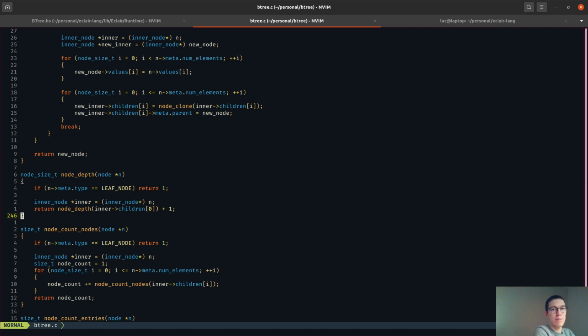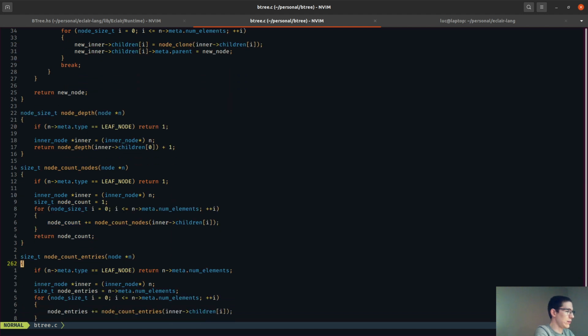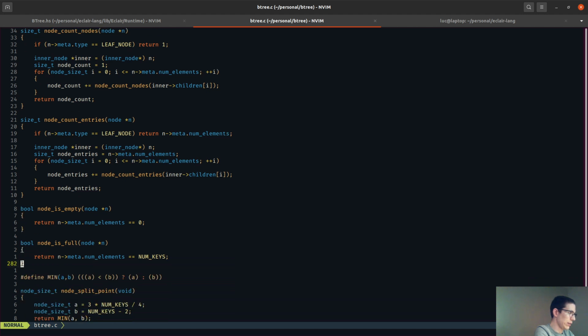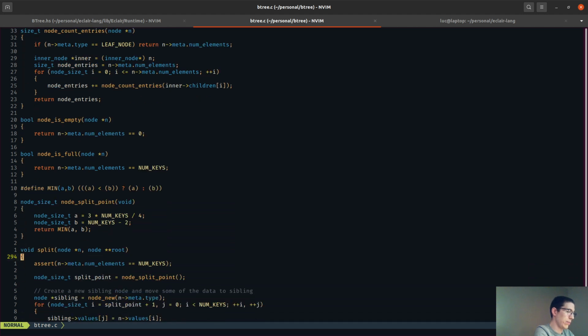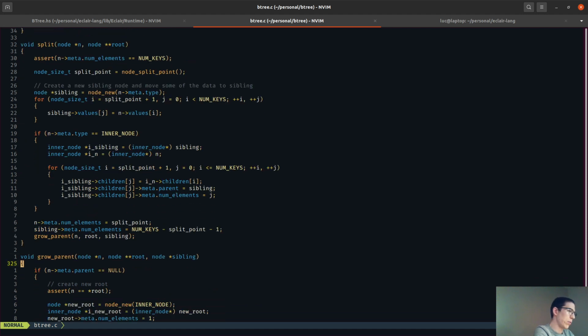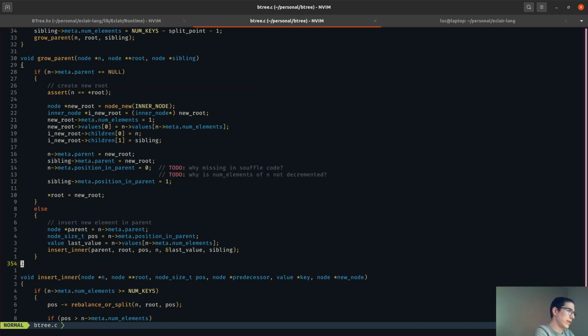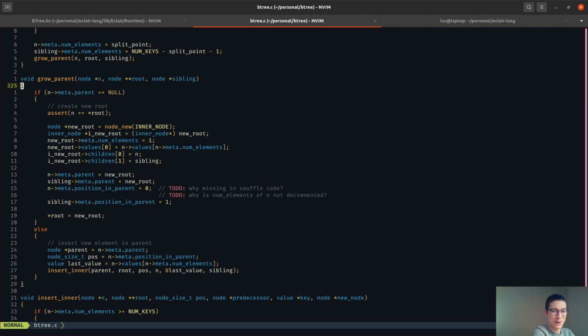So let's see. I'm looking at the C code right now, because we came so much farther than I was expecting, actually. And grow parent is the next function. But as you can see, the functions are starting to become larger and larger, and that's not a coincidence. This is where the meat of the B tree is taking place. The good thing is it's all just assignments of stuff, so that's really easy now. It's just a lot of work. So I think I will continue this off stream.